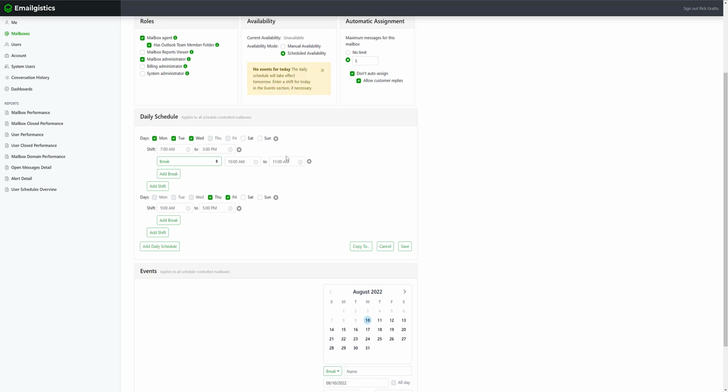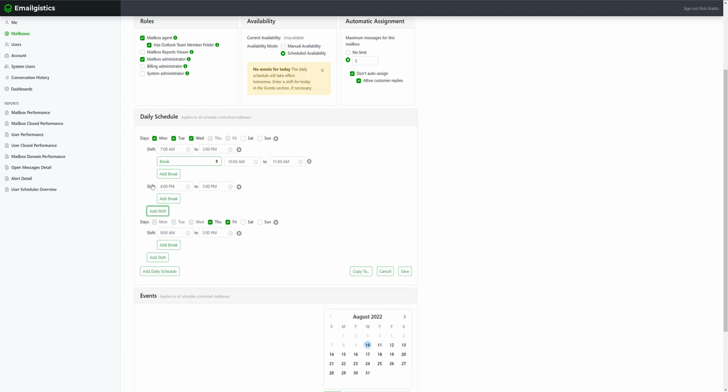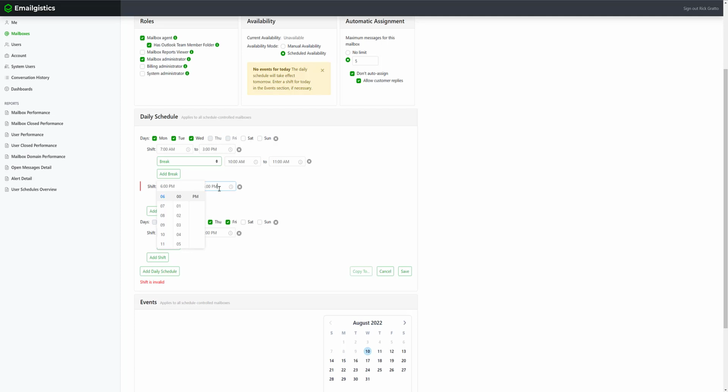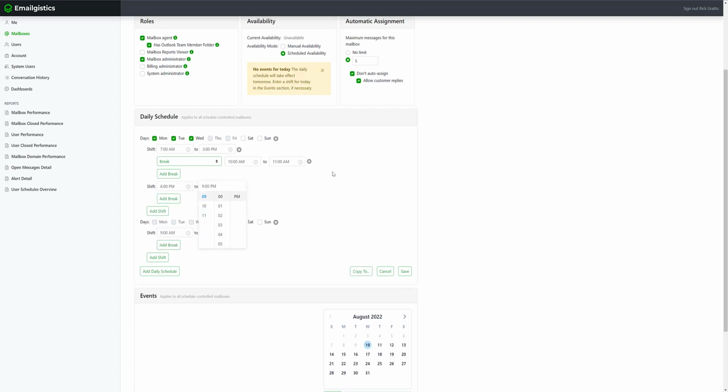If Ashi works a split shift, you are able to add a second shift for each of these days. So if I want to add a shift here, she's off at 3, but comes back at 6 p.m. and works until 9 p.m. This means that after 3 p.m., she will go unavailable and then will become available again from 6 p.m. onward. This could be used for if you have somebody that covers your after hours. Maybe you don't have a lot of mail flow that's coming in those days, those hours. Then you might have somebody who's going to be monitoring the mailbox and you want messages to only route to them during those hours. You can set this schedule here for them to have mail route to them between 6 p.m. and 9 p.m.